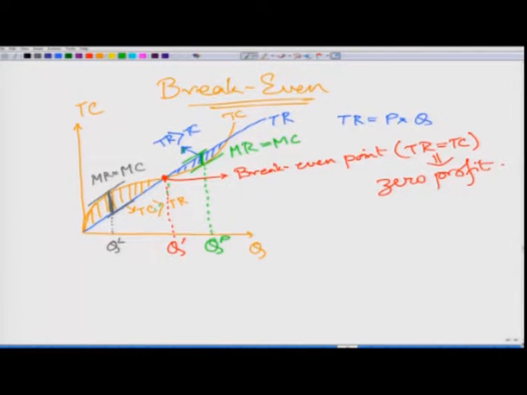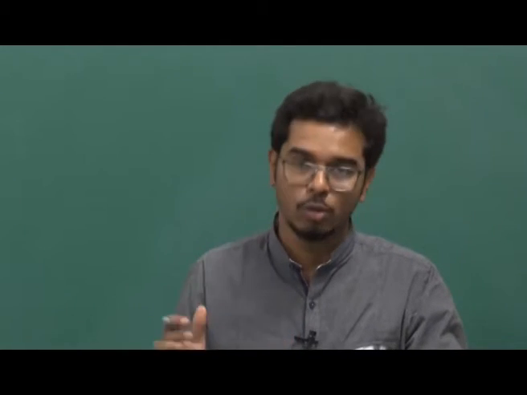At the point where vertical distance between revenue and cost is highest and the slopes of the revenue and cost curves are equal, I have the highest profit. After that, profit reduces as cost increases. I will never go beyond the optimal point primarily because of diseconomies of scale or diminishing returns to scale, where cost will increase at an unmanageable rate and I am not making an efficient choice.